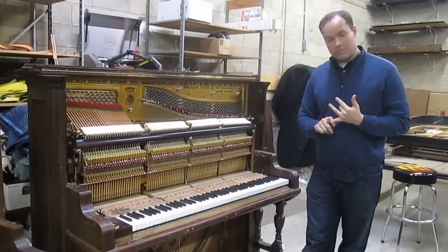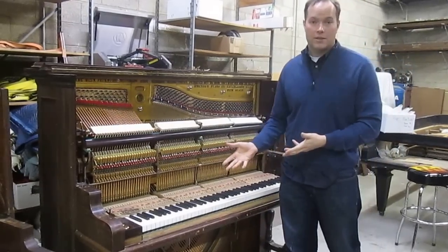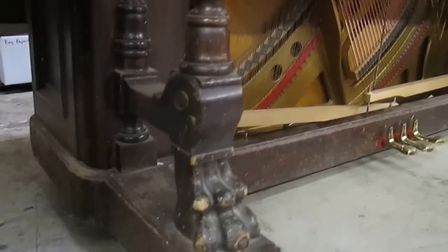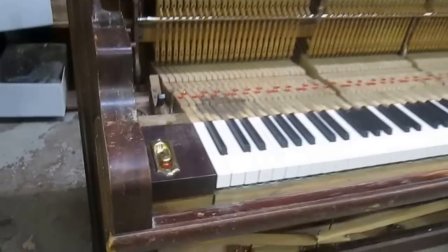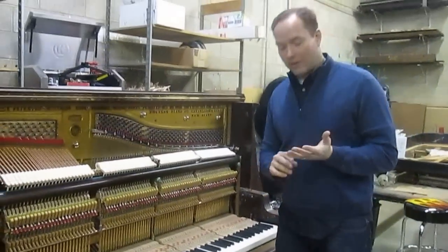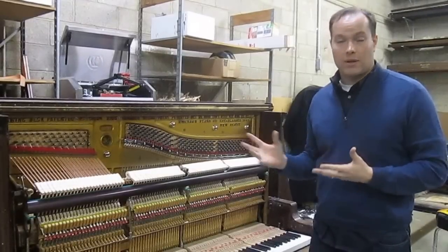So if a piano is sentimental, if it's been in the family for a long time, or it's just gorgeous. Actually, this piano I'm redoing for this couple, it's not actually sentimental. It's not in the family. They just love the cabinetry. You can see the legs there, and then here's the front panel that goes right here. So that's why they're redoing it. They wanted a new piano, or at least an instrument that would play like new, but they don't like the black boxes that are built today. So all of that just to say that if that fits you, if it's either sentimental or you just love this pre-World War or pre-Depression, World War I era, Victorian age even, piano, this is a very realistic possibility.